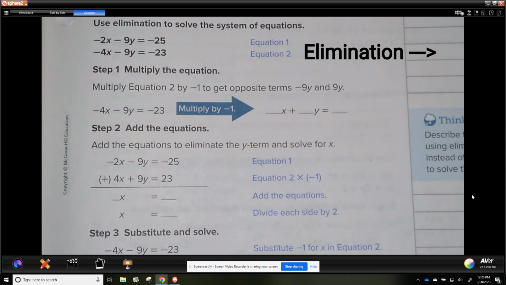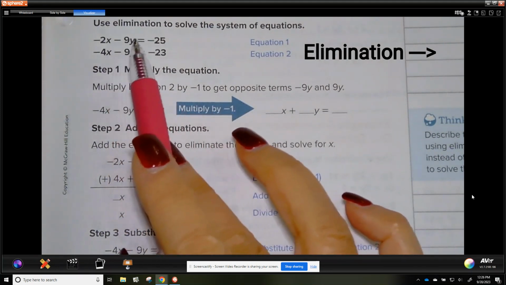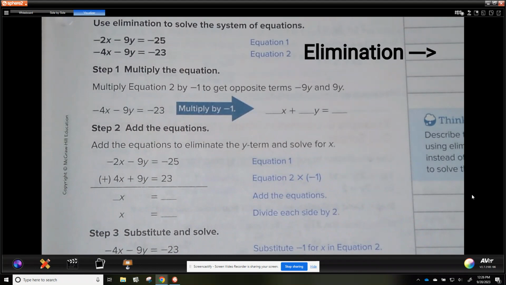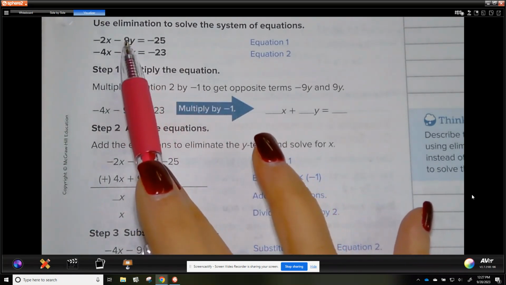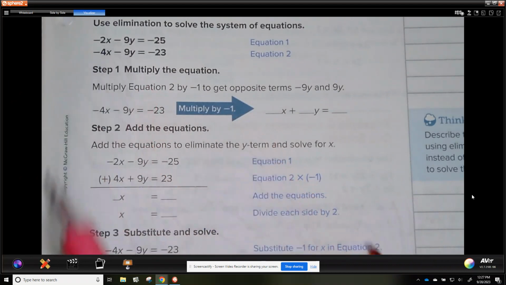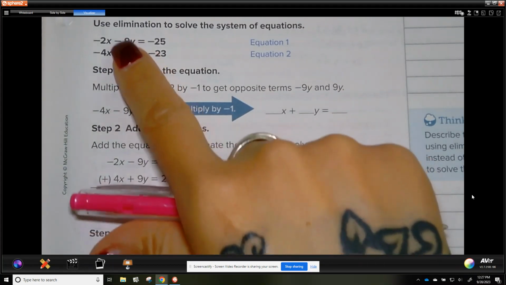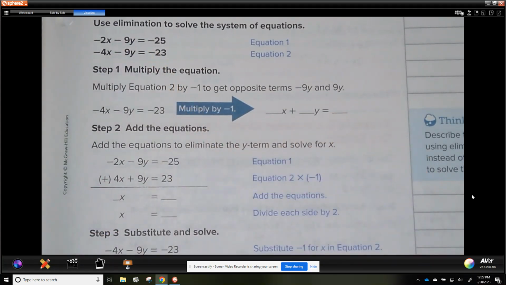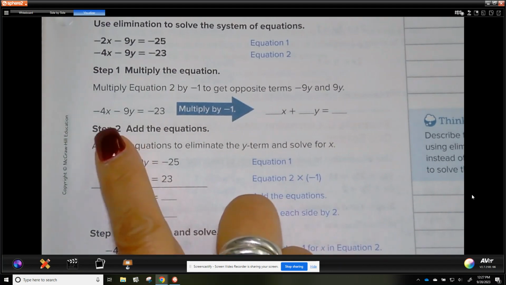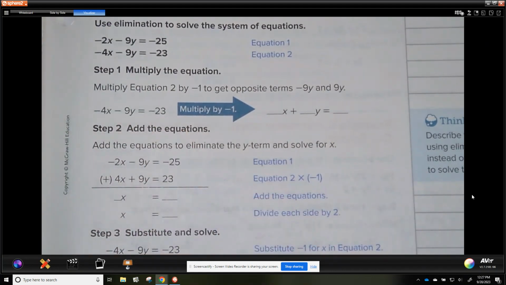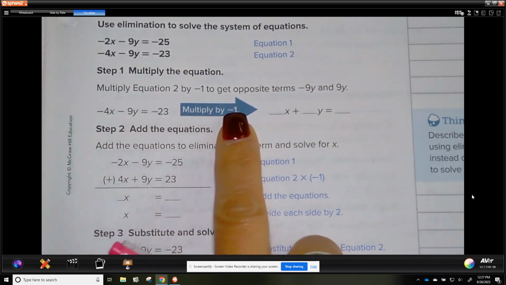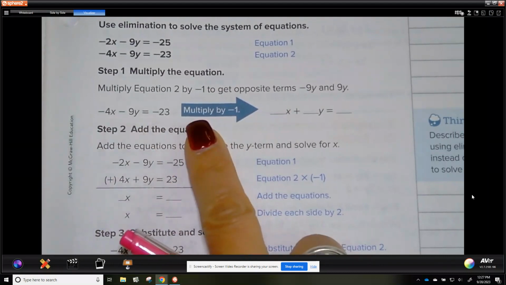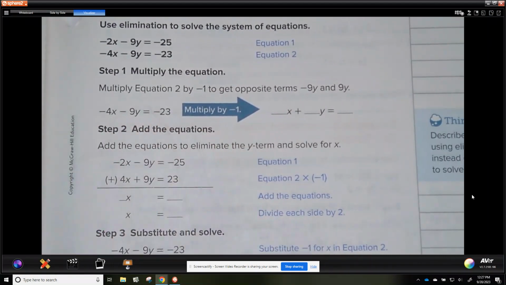Elimination, these two, looking at X and Y, it looks like this would be great to eliminate because it's the same number, but for elimination, we need one positive and one negative. So we need to change one of these to a positive in order for it to eliminate with the other equation. They chose the second one. It doesn't matter if you want to do the second one or first one. They chose equation 2. So multiply by -1, or what you do is just change the signs of everything. As long as you do everything, you'll stay equal.